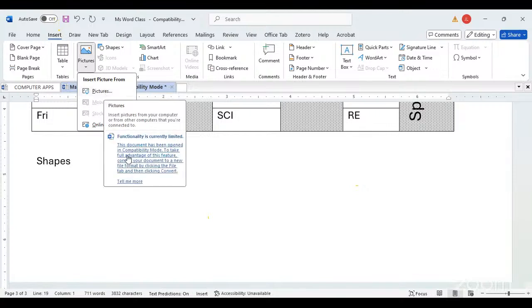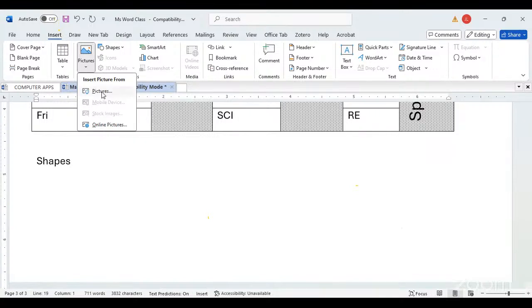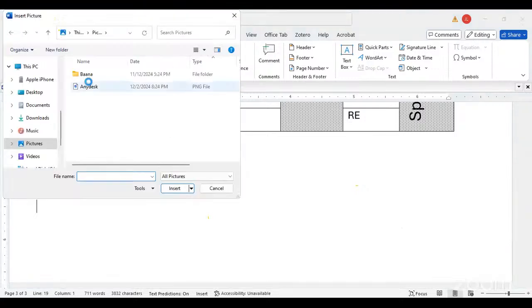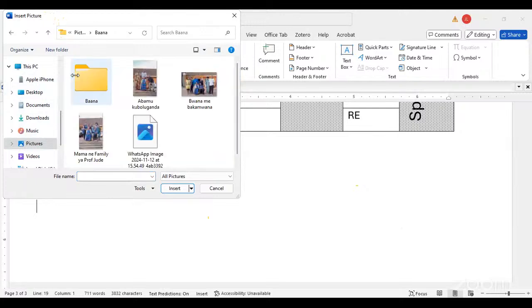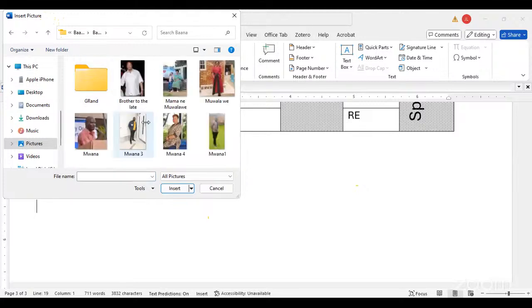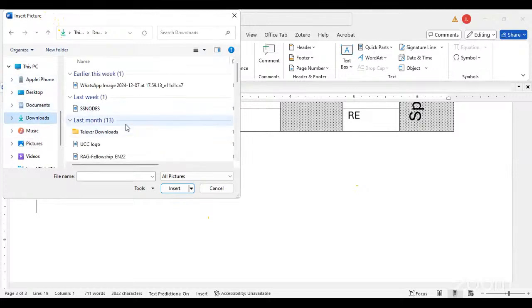Maybe assuming you're writing some report, you go to pictures, and then from pictures, you go ahead and look for where the pictures are. If I have some pictures here. Let me look for some other pictures.